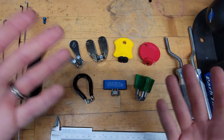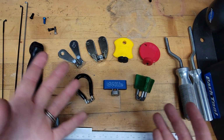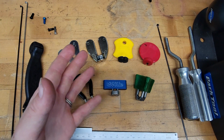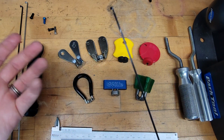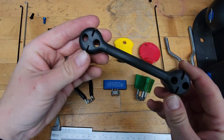So building a wheel isn't the only consideration when choosing spoke wrenches, obviously. You are sometimes just truing a wheel or replacing a spoke on an existing wheel, and sometimes those spokes are bladed. So spoke wrenches typically don't work well, in my experience, with bladed spoke holders, especially companies like Park who give you like this thing to hold the blade.